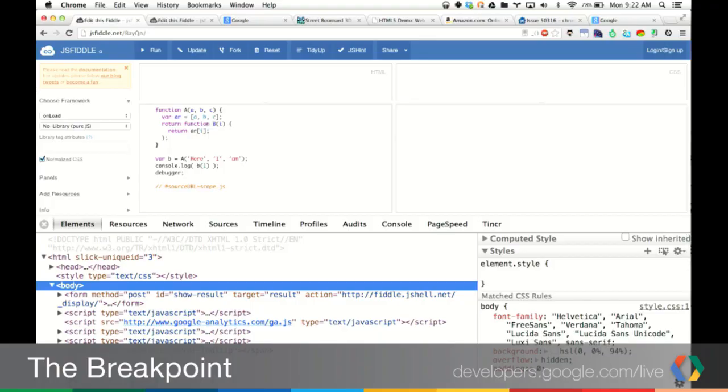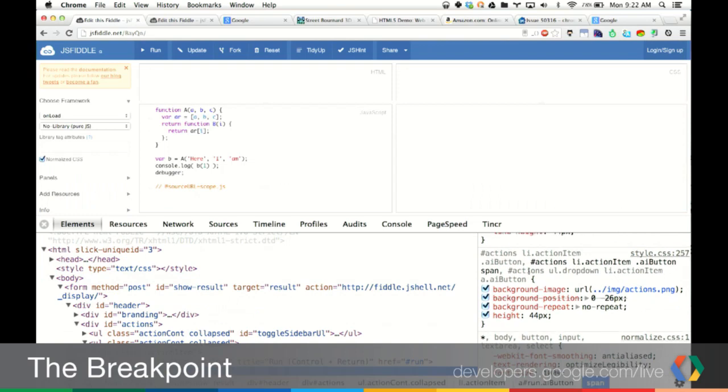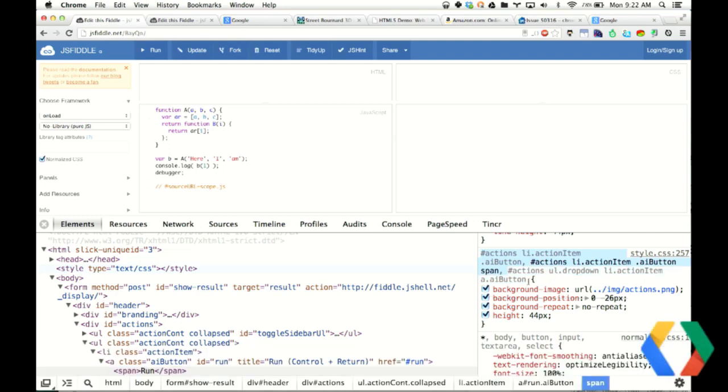So we'll come over to me, and the first thing that we're going to take a look at is the new, well, newish, selector highlight. So here's an example. I've just selected this run button up inside JS Fiddle. And on the right-hand side, we have my styles. This happens a lot where you create a big style chain of selectors, and then you're applying some things to it. In this case, we're just applying some common things to all buttons. But sometimes it's a little hard to see exactly which selector that you authored matches this particular element.